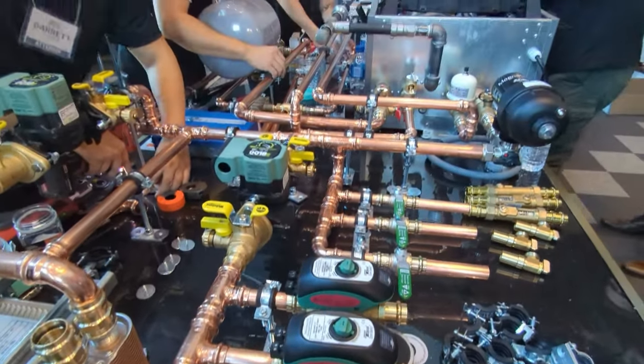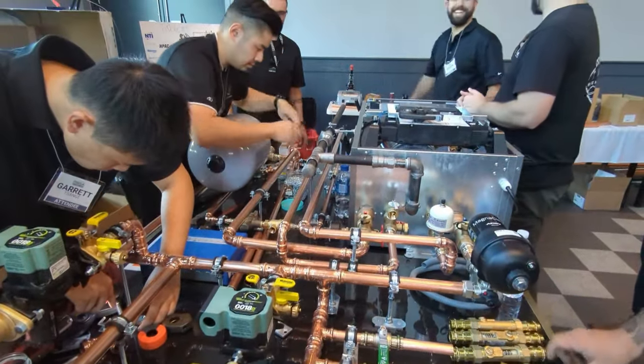Should we hit up these flow setters? These guys? We had a couple of guys come in from New Jersey. We had one from Texas, a couple from Toronto. All these influences, they came. And so the idea is for us to educate people on these hydronic systems, on all these little parts and accessories that are installed. The crowd there was allowed to watch us. They asked questions. We had giveaways. It was such a cool, fun thing to do. And considering the week that I had at the beginning of the week, my spirit has just been reinvigorated, and it's just so cool to be part of it.